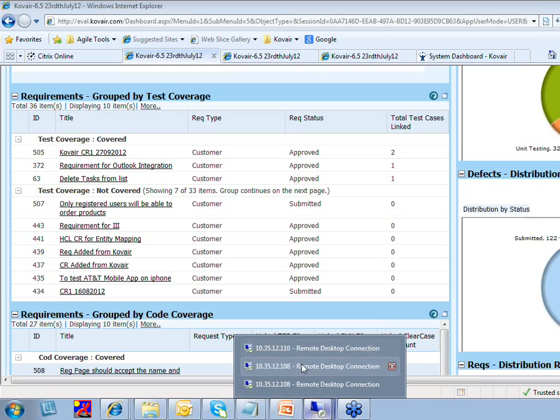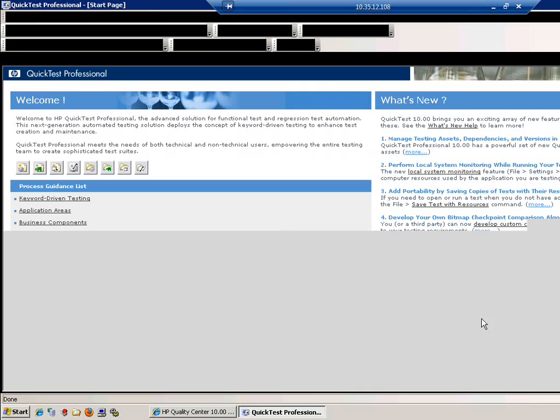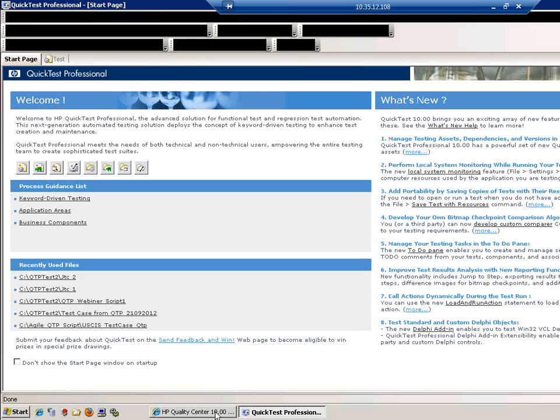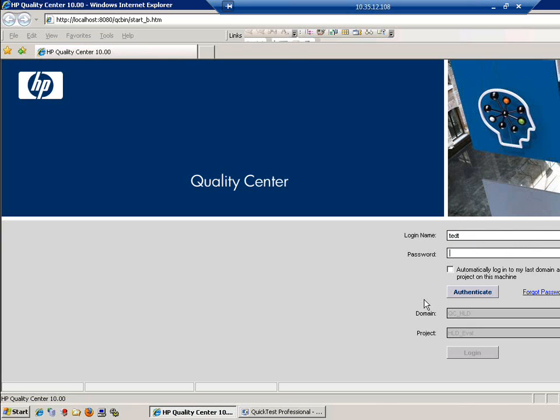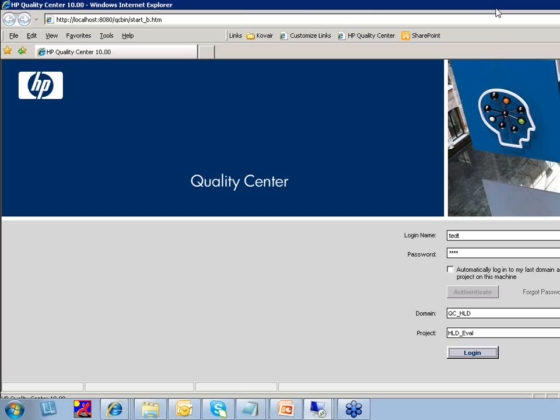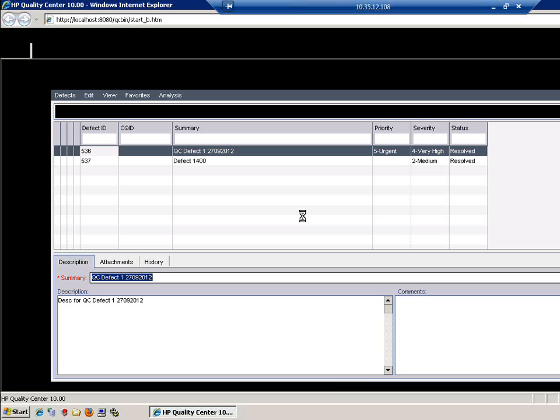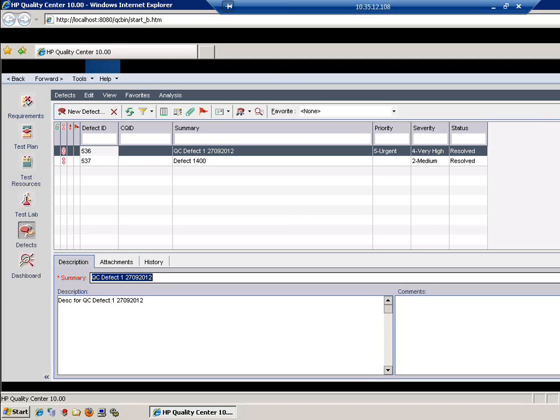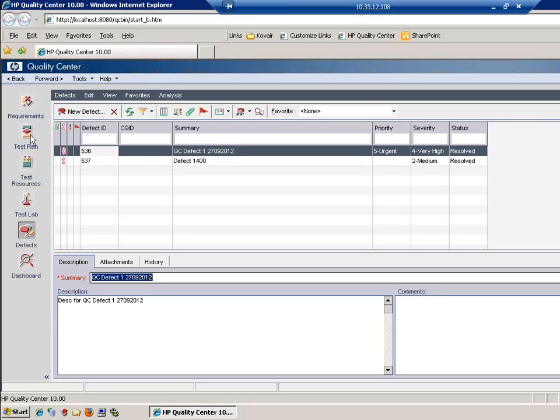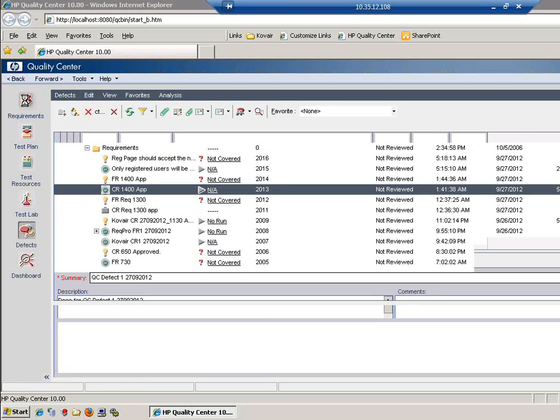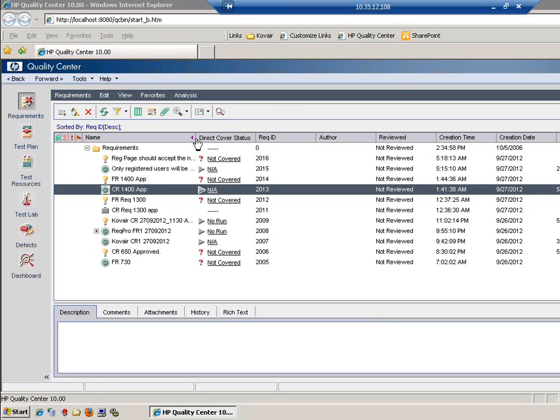So going into the Quality Center environment, here is the requirement section, and you can see both the requirements right from here.